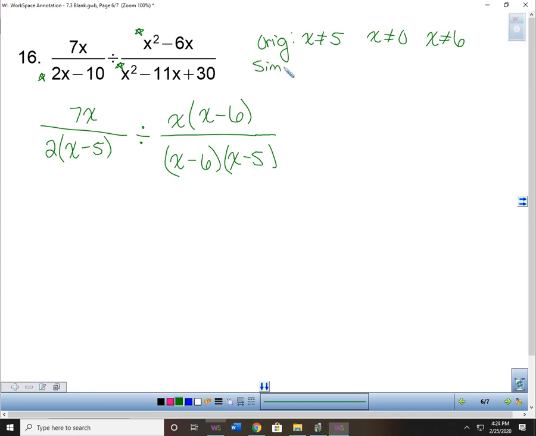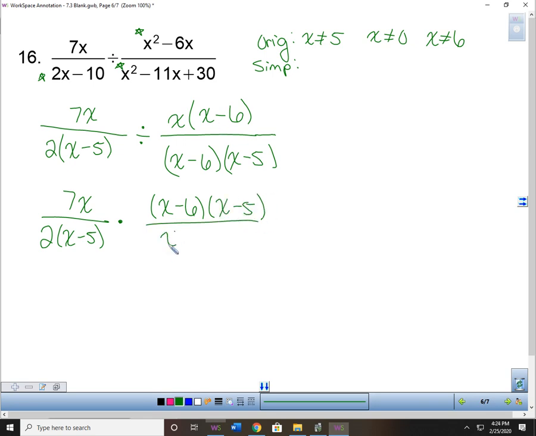Now I'm going to simplify. So if I'm dividing, I'm going to keep the first fraction, and then I'm going to flip the second one. So what's on the bottom will be on top, and what's on top will be on the bottom. All right, so I see I have x minus 6, x minus 5, and then I also have x and x. Now let's say right here you don't realize that those x's, you've got 7x times 1, that's just 7x. And now I just have 2 times x on bottom, that's 2x. And then right here you should say, oh, I can cancel the x's, so I just get 7 over 2.